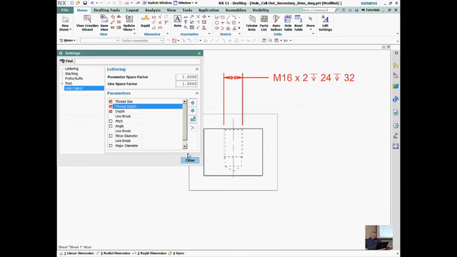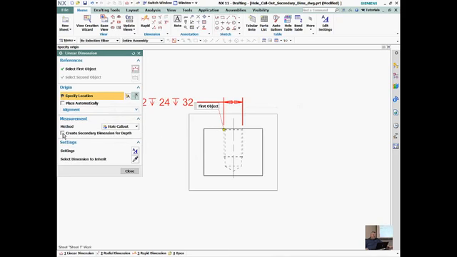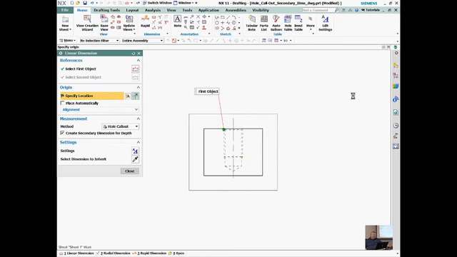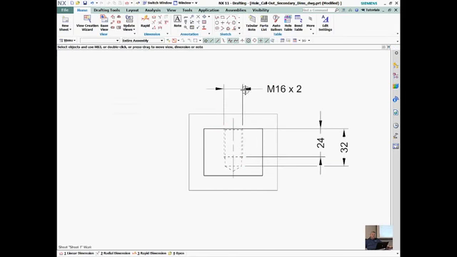What I could do now is have an option of creating all the linear dimensions automatically. So now when I create this, I've created the callout up here for the size of the hole, but I've automatically created the thread depth and the hole depth dimensions. Now this is not one big symbol. Even though I created it using a single command, I've actually got three separate dimensions which are editable individually. But what it's done is create all three pieces of information in one operation in a format that may be more suitable for the type of work that you do.